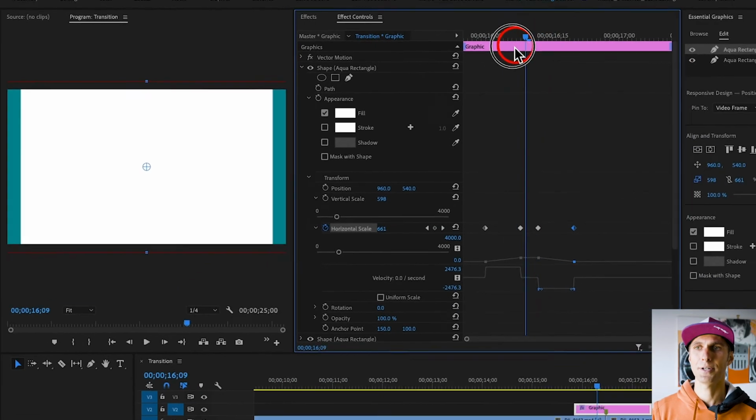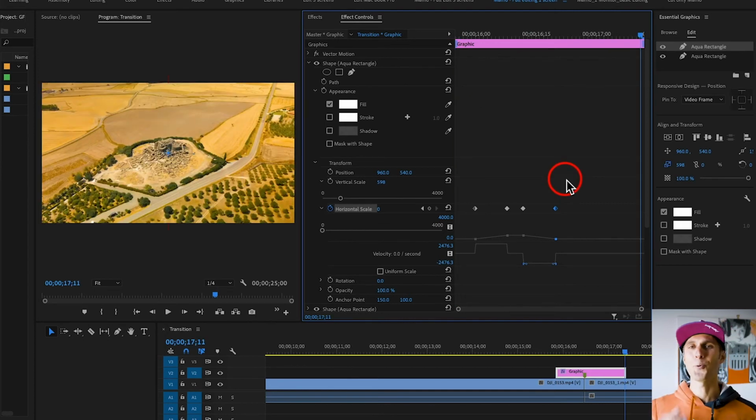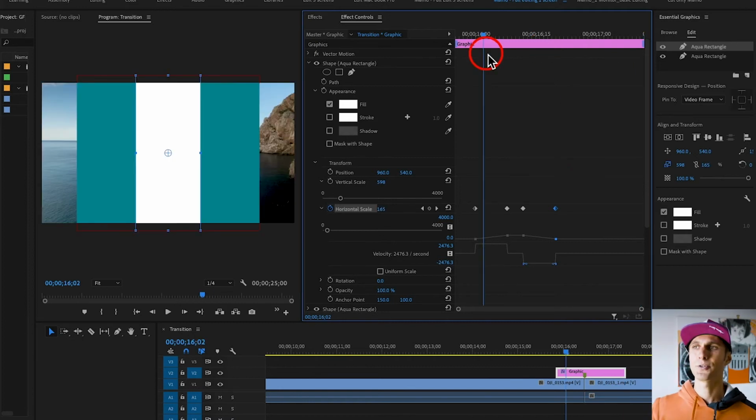And if you play your transition, that's what you have. So quite cool, very simple, but very effective. If you wanted to, you could create another identical item, change the keyframes, and actually have 3 different doors sliding. So once again, it's up to you. It's good fun. You can give it a go. And also you can change the fill, the stroke, you can add shadows, whatever you like.